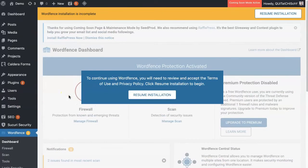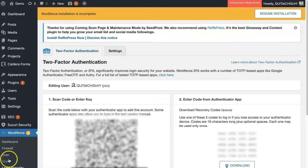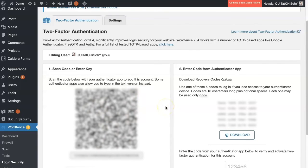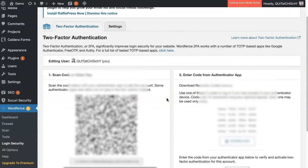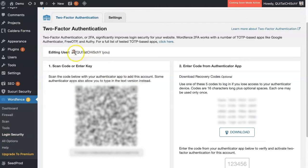You can just let it do its thing, and it does a lot of different things, which if you want to get into it, you can start looking through all the different features that it has. You can set up two-factor authentication, login, and all sorts of different stuff to help protect your website. But one of the main things that Wordfence does is it prevents people from brute force attacking and trying to get into your website. So if somebody finds your username, like this one that we're using here, and they try to use it to log into the website and it keeps failing, well, after they do that a certain number of times, say it's 20 times, then it blocks that IP address and that person's no longer able to try to log into the site.